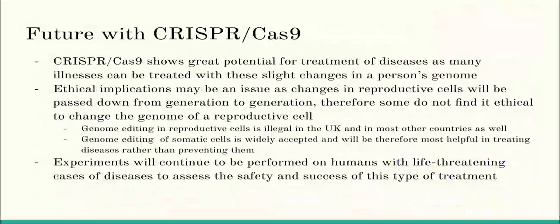Because of this, genome editing in reproductive cells is already illegal in the UK and in most other countries as well. Genome editing of somatic cells, however, is widely accepted and will most likely be most helpful in revolutionizing the treatment of diseases rather than preventing them. Experiments will most likely continue to be performed on humans with life-threatening cases of diseases to assess the safety and success of this type of treatment before it becomes commonly used.